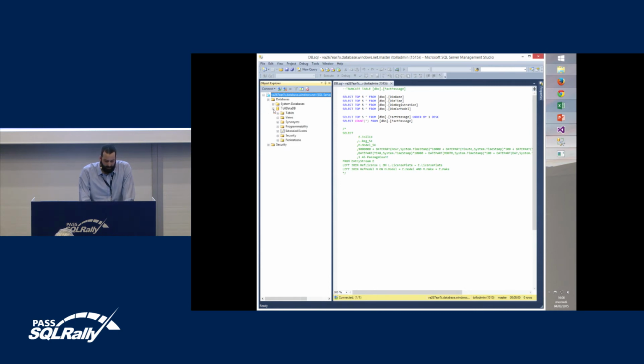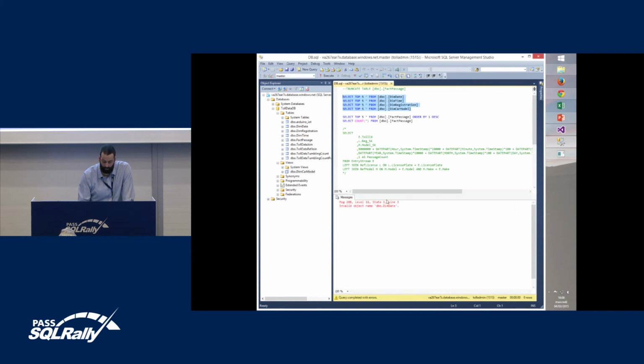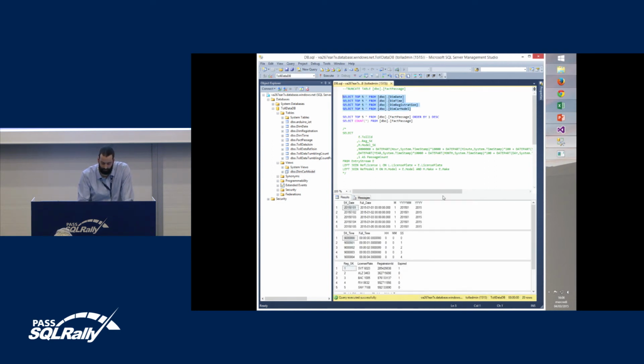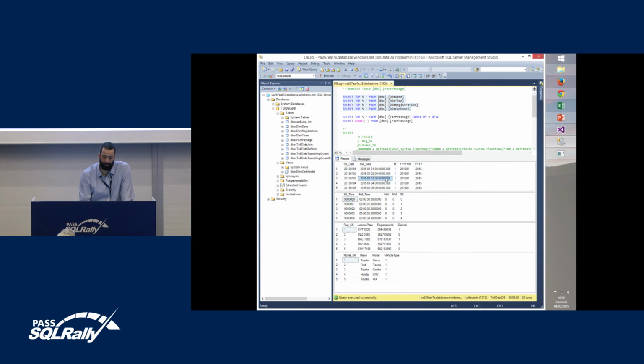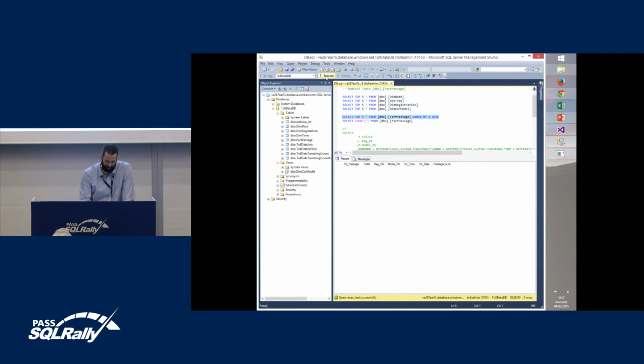In my database, I created some tables and some views: date dimension, time dimension, registration dimension, the one with which one is a criminal, which one is not. And I also created a car model dimension. Okay, if I just look at it, everything's going according to plan. I just put some data in it, days of 2015, time, registration, and different makes and models. And I have a fact table that I want to populate with the data coming from the stream.